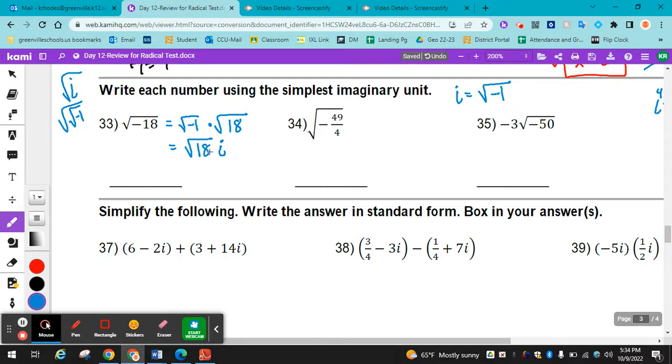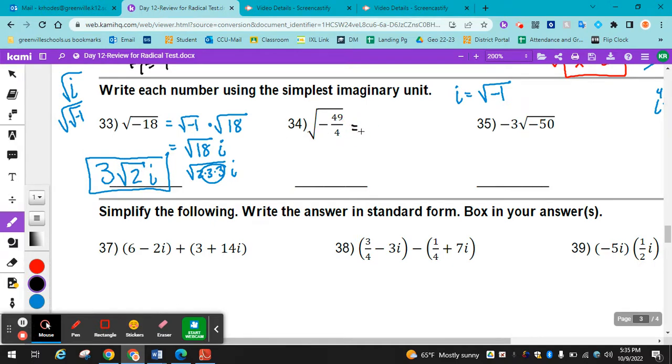And then you have to still break down your square root of 18. So the square root of 18 is 2 times 9, which is 3 times 3. And then you break that down like normal. So it's 3. Some people put the i here. I always put it last, just to make sure it's not under your radical. I get laughed at for putting that tail because it's not actually there. I just know if that i goes under, I'm wrong. So I like to make sure that my teacher knows that i is outside. But you technically don't close a radical, so it does look a little funny.